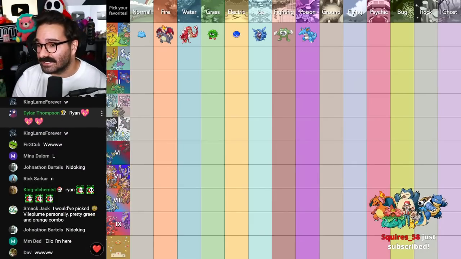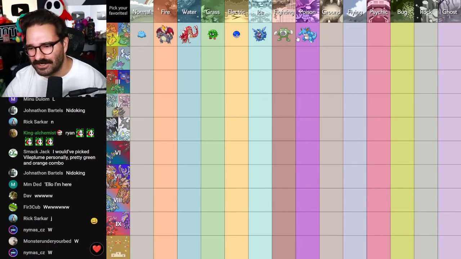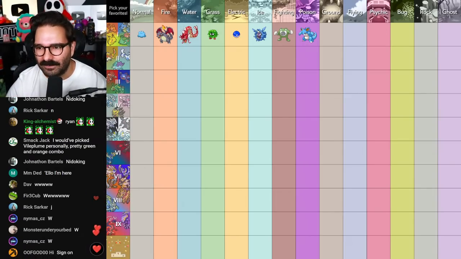Onix is fantastic. Crystal Onix in the anime? Sheesh! Don't get me started, dude. By the way, are we all feeling the W's?